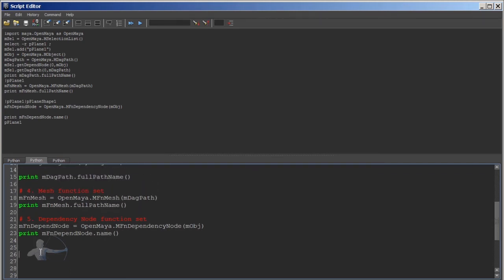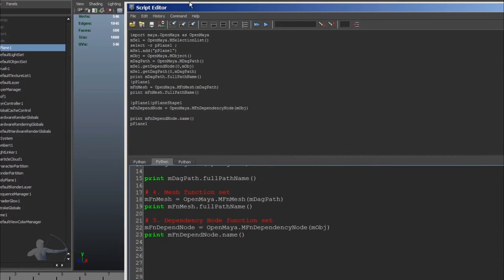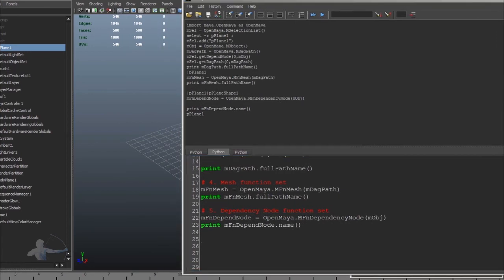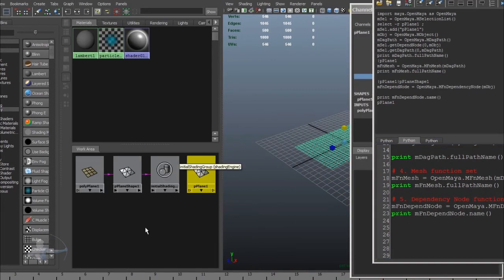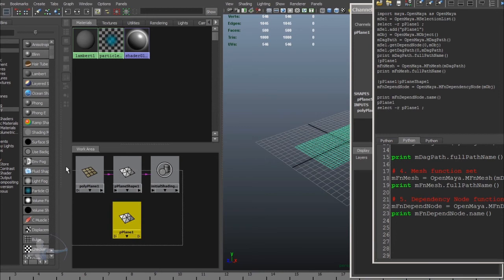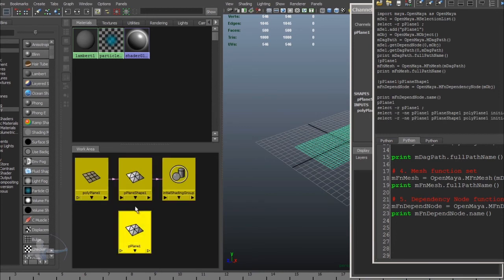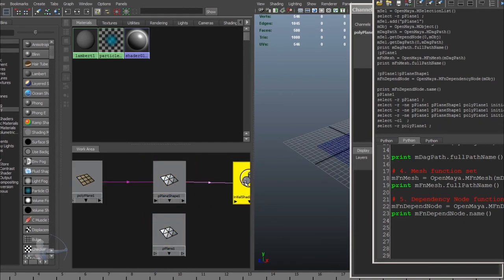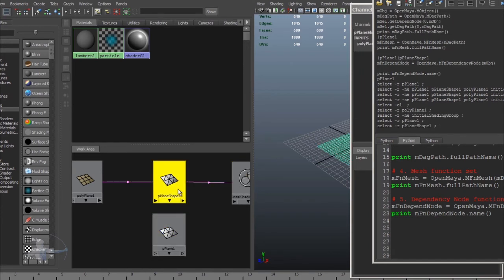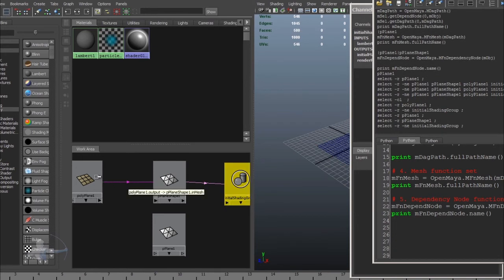Now, what I want from MFnMesh, if I would open the hypergraph here and select the polyplane, we see that this is the complete hypergraph for a polyplane. This is the transform node, this is the shape node, this is the shading group, and this is the history.